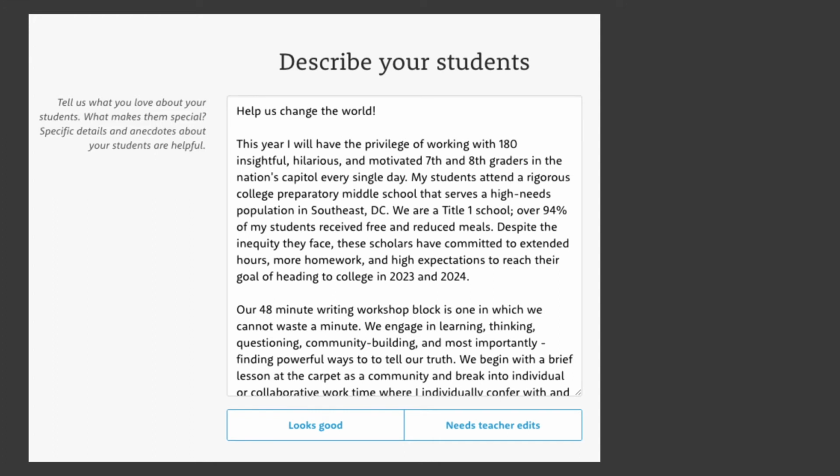The Describe Your Students essay is the teacher's opportunity to help donors get to know the students they'll be supporting a bit better. Just like when screening the About Your Project essay, when reading over the Describe Your Students essay, you are encouraged to make small grammar, spelling, and punctuation edits. As with other sections, be sure to remove any reference of student names, school names, or classroom numbers to preserve student safety. Beyond that, it is important that you preserve the teacher's voice and leave their writing as is.